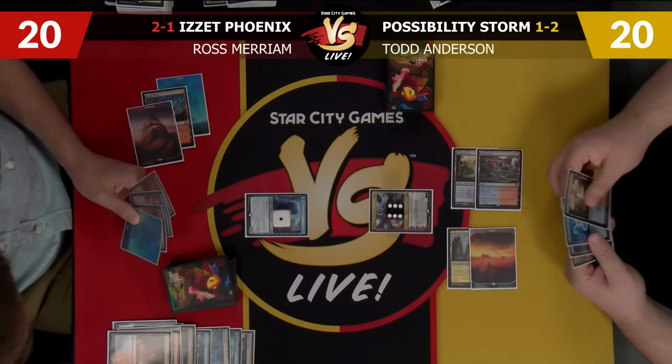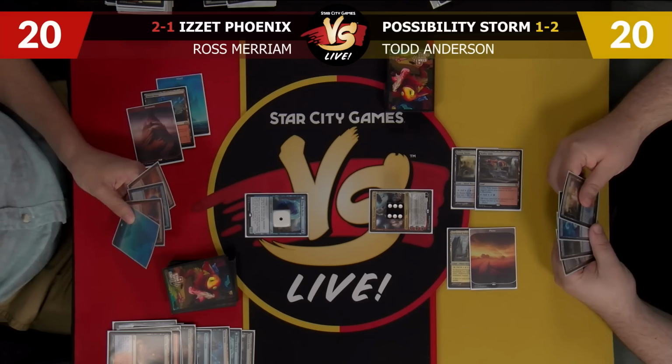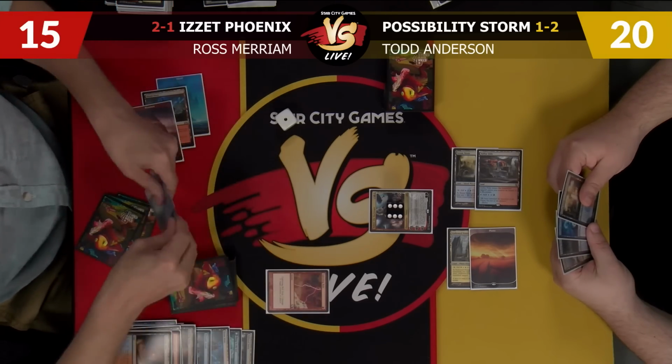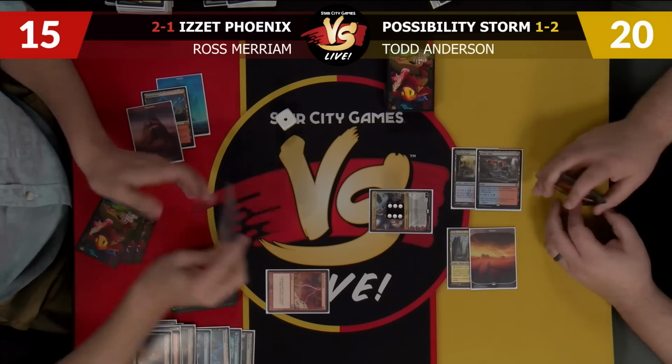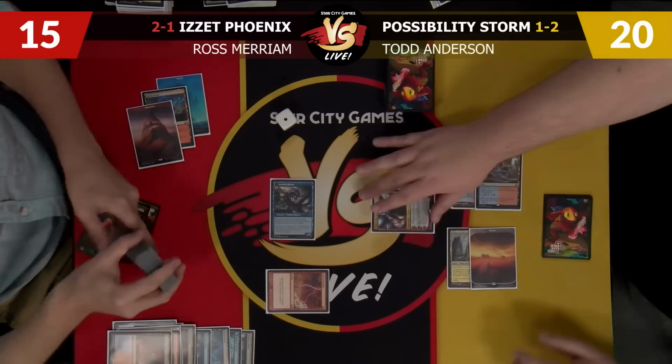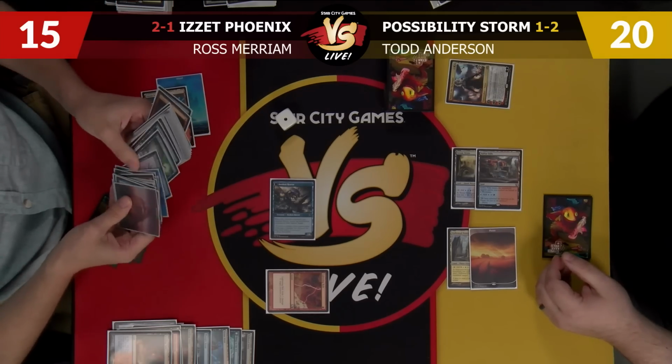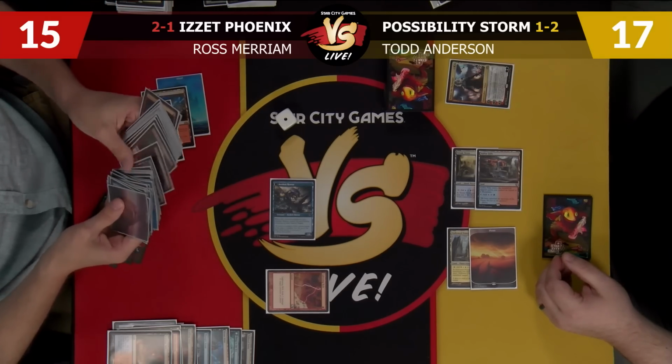The end didn't go well. I'll go to 15. I might just be dead now. Get a mountain, bolt you. This will transform. You mean I might be dead now? You could have possibility storm. Sure. Emrakul. I'm at 15. Actually, now that I'm at 15, I'm just going to get the other steam vents and go to 13. Okay. Don't think the difference matters at all.